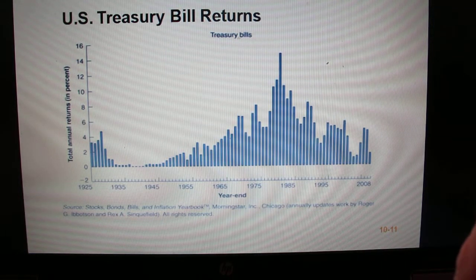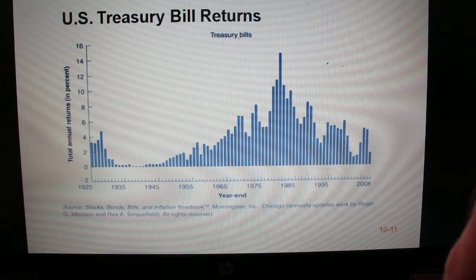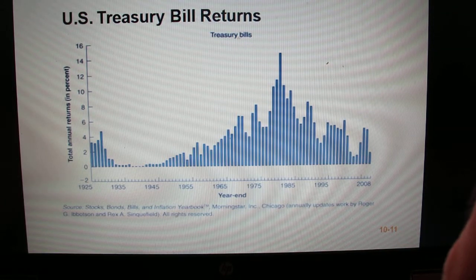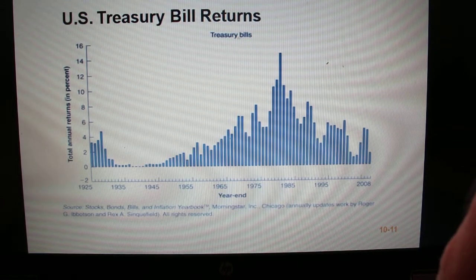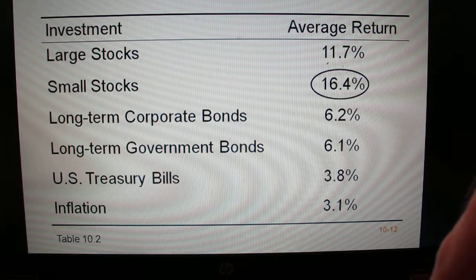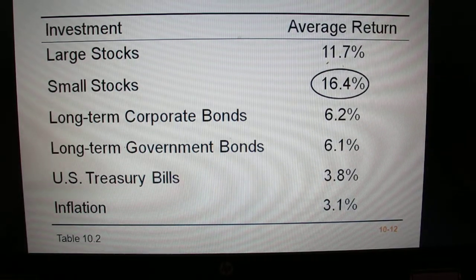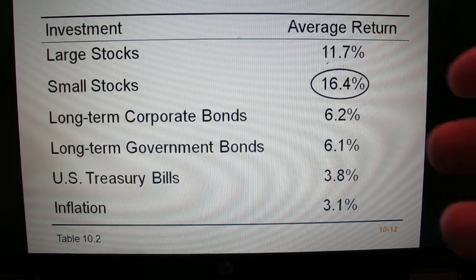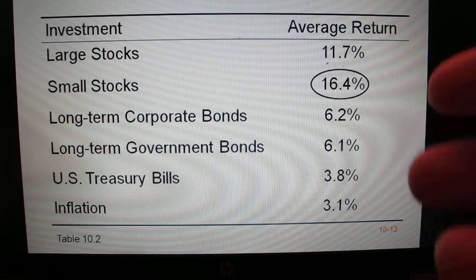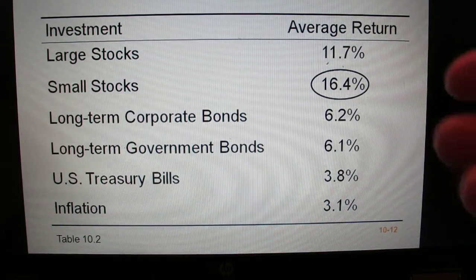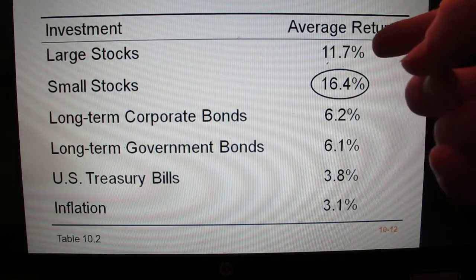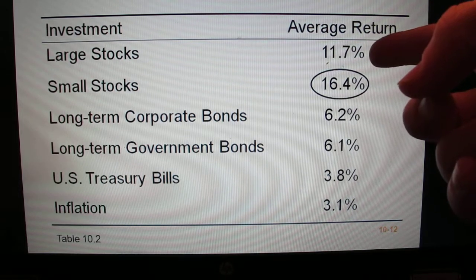So all of this information that we just looked at is way too complicated to really dig into without summarizing it in some sort of way. So this next chart does that. It takes an average over the life of that 1926 through 2008 and looks at all of those returns. If you recall, some of them were negative, some of them were positive. The large company stocks over average was 11.7%.